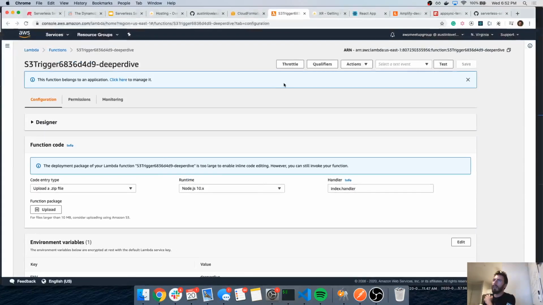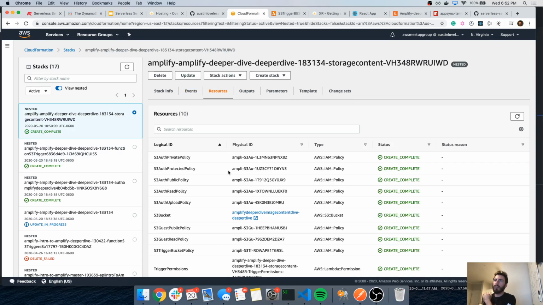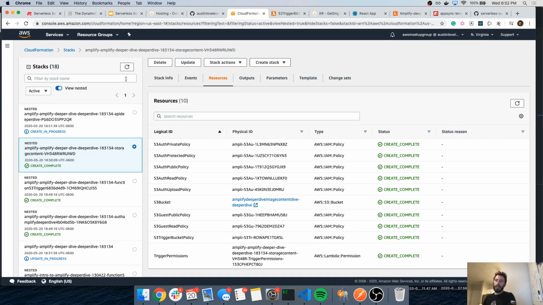Hopefully, I can show you really quickly whenever it deploys. I'll show you exactly what I'm talking about, of how it's actually managed and how they're setting up those different auth rules in the code to be able to enforce that. But yeah, it's all through that one schema GraphQL file.